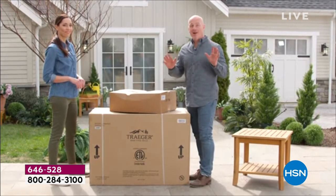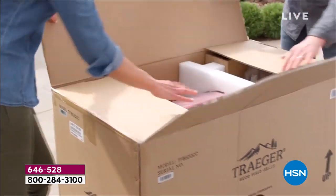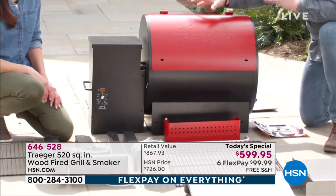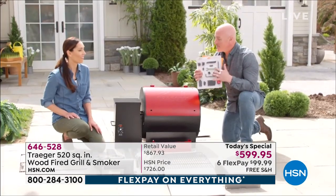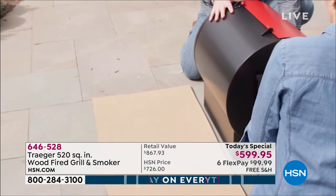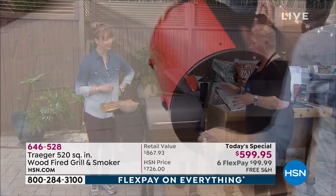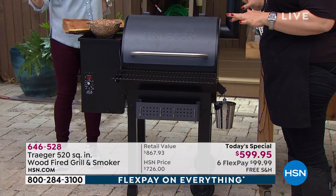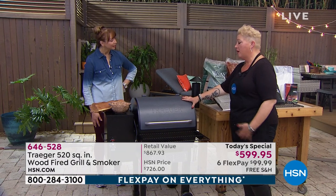I've been wanting to buy this since I heard you guys were coming, and I was actually prepared for a thousand dollar price point. After seeing this, the main housing comes already assembled, and it's really easy — legs, shelves, smokestack, and the tools come in the box. You don't have to use a butter knife! Save the butter knife for the butter you're putting on the cornbread you're making. I'm not good at assembly — I usually outsource to other relatives, or use child labor. But I've put together multiples of these now.